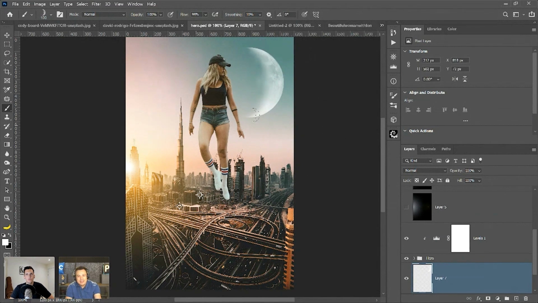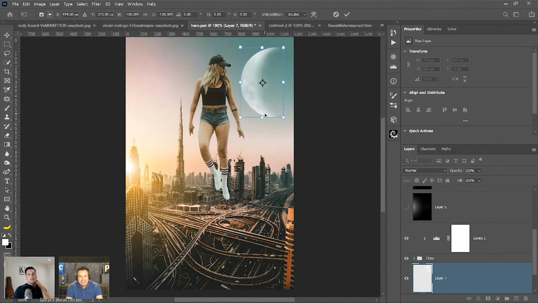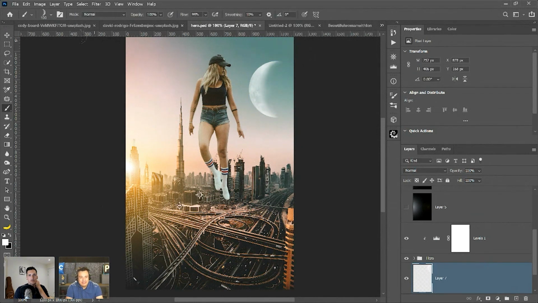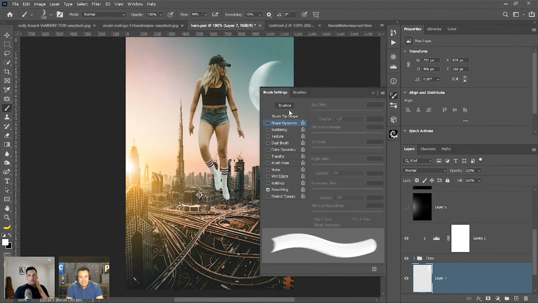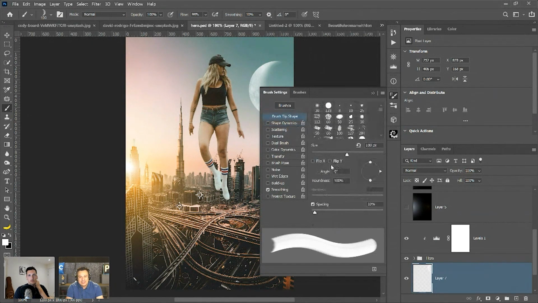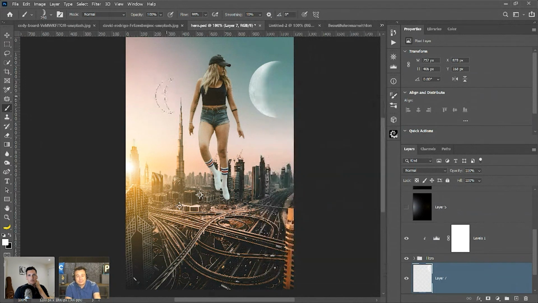And you know what, since the sun is coming from this side, I guess I could rotate it, right? That would make more sense, I'm assuming. But you know what I mean? We have that sun there. And if you want to rotate a brush, by the way, you can open up the brush settings. And from the brush tip, you can just click on flip X. And now the moon is facing that way. Anyway, so now I can have another little planet here. So now we're in this multi-planet, multi-moon world. And it was created super simple. No real masking, no real anything, just paint with the brush, and I think it looks good.